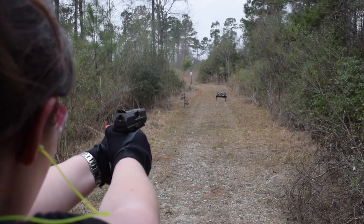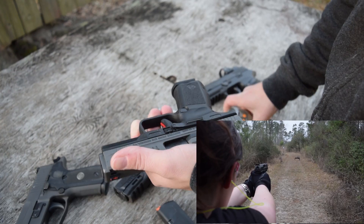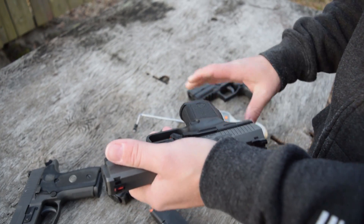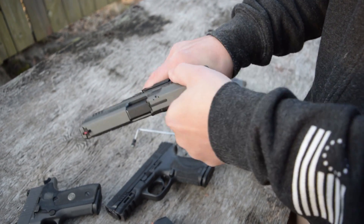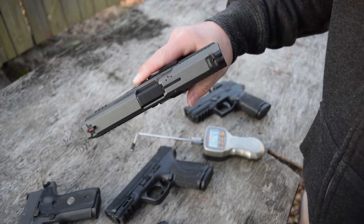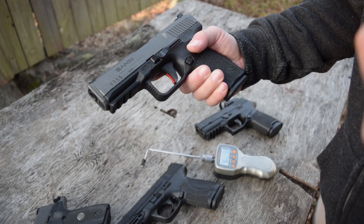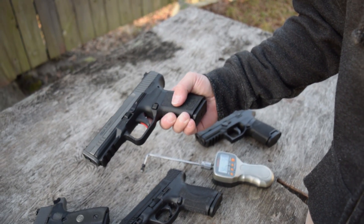Let me show you the trigger here really quick, then we'll talk about the key feature. 4 pounds 4 ounces — by far the lightest trigger on the table. One more time: 4 pounds 3 ounces. So a very light trigger. I'm not typically a fan of triggers that light, but it's not scary light — you just really got to pay attention to what you're doing when handling this gun. The one key feature that makes this gun great, coupled with the quality, is just how affordable it is — most people can get a gun with a ton of great features for under $400, and to a lot of people that's very important. The value on this one is just what makes it great.